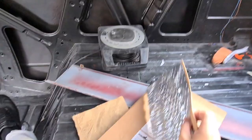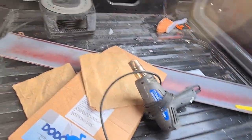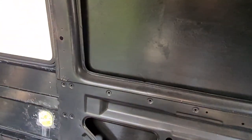Let's start by sticking a couple of pads up and see what sort of effect we get. We're going to have to do before and after sound effects, aren't we? So we'll do this one first, which is on the side. I might put a couple of pads on there and see what sort of sound it is after. The backs of these are quite sticky, but we'll apply a bit of heat with our trusted heat gun. Because it may be a little bit hot, we'll use something just to roll the pad on.